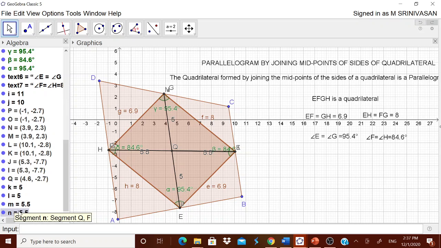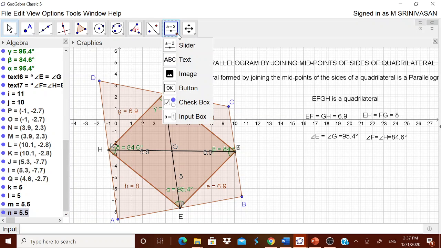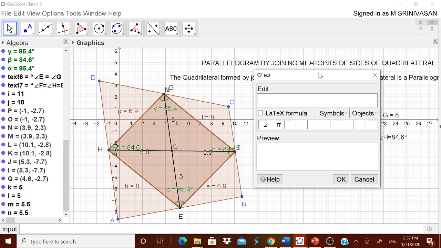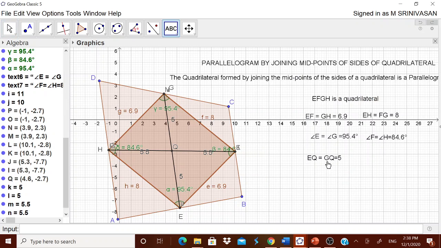Now it is L, M, N. In the text box, you can write that EQ is equal to GQ, which is equal to, now it is 5, it is K. Therefore, from the object property, you can take that K. Now it has come.